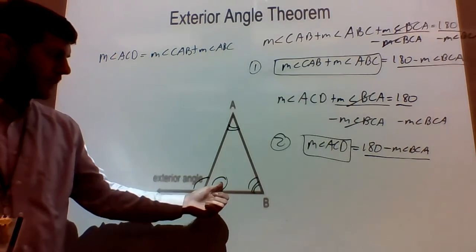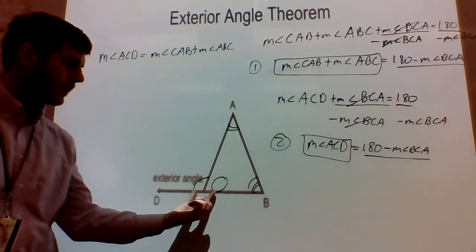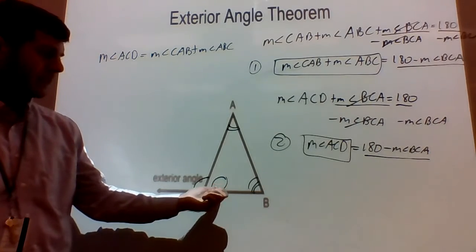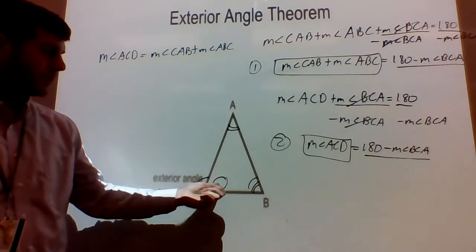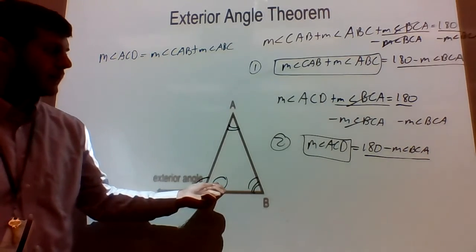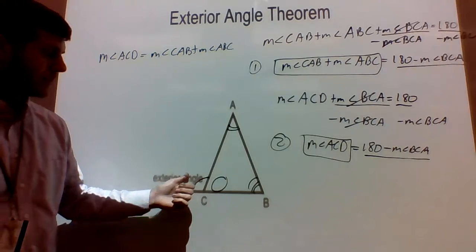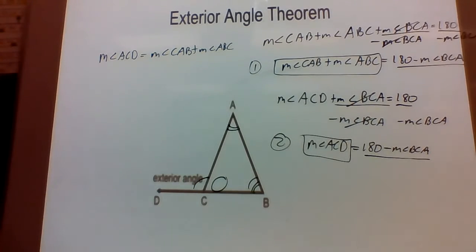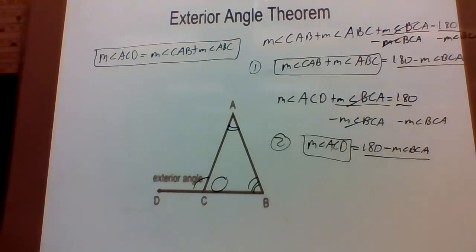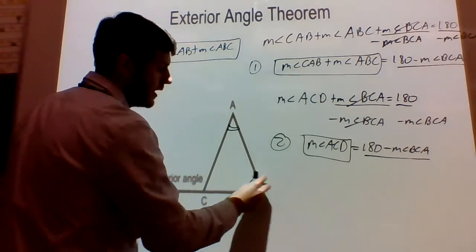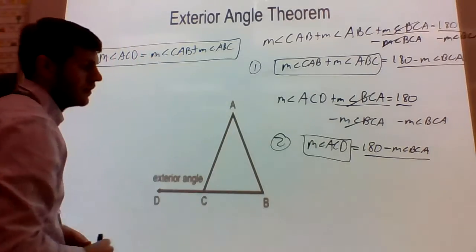These two are missing angle BCA. The linear pair here is missing BCA. So since BCA is congruent to BCA, right, the measure of BCA is equal to the measure of BCA, it makes sense that these two would add together for our exterior angle. So this is what the exterior angle theorem says. The exterior angle is going to equal the two opposite interior angles added together. And this is going to be true for all of our possible exterior angles.